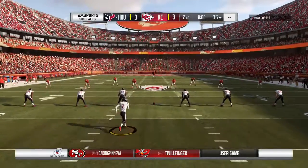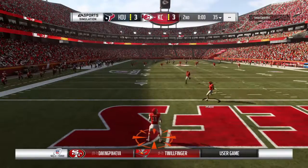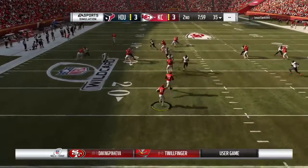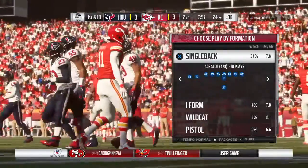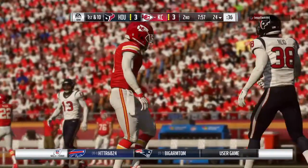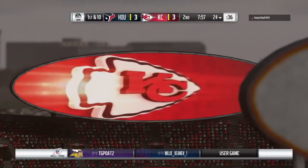So a tie ball game here as the kick's away. That'll be taken in the end zone. And he'll be brought down at the 23, make it the 24-yard line. Now the Chiefs offense, they get ready to head on the field. And fortunate to get points on the board last time. They had to hit a really long field goal to do so.